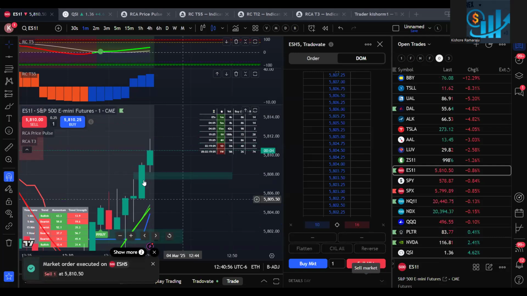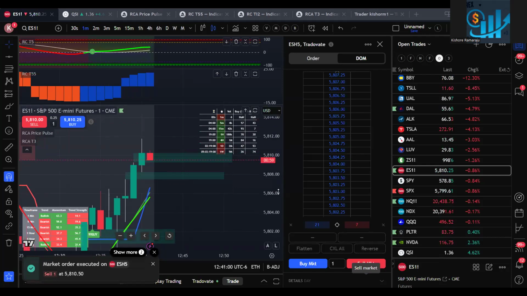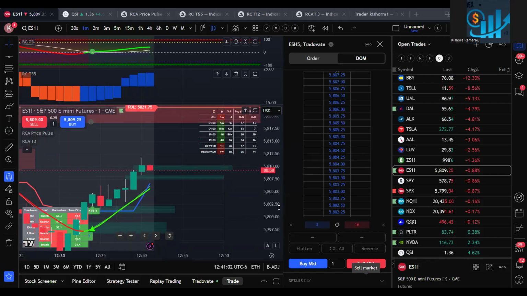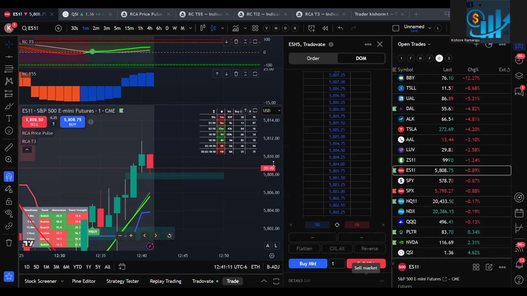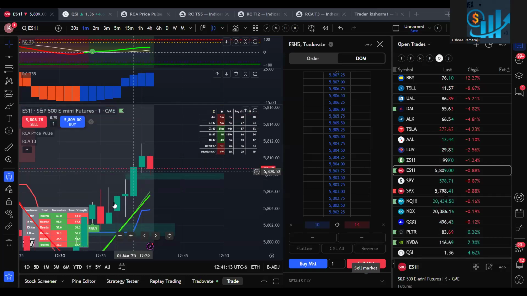Profit again. I'll wait for it to again come a little bit down, and again we can enter long one more time. Because it went all the way up, it is far away from the T5. There will be a pullback, and again it will go up. So you should not enter when a candle is far away from our T5 line. You should take the profits here, wait for the candle to come here, and again you go long, again it will go up.